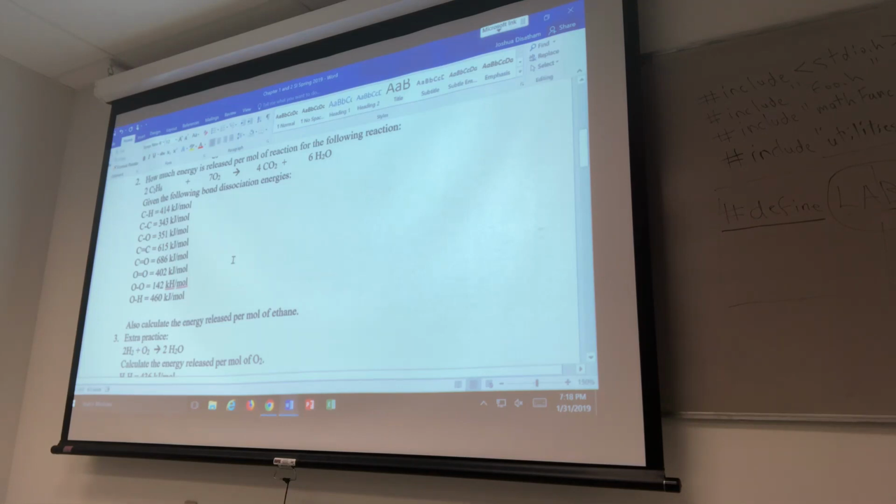where they ask what the energy per mole of reaction is, or if it asks what the energy per mole of, for example here, the reactant ethane is. That changes the answer. If the question is asking what the energy per mole of reaction is, that's a fancy way of saying just calculate the dissociation energy of this reaction and you're done. If they ask what the enthalpy change per mole of ethane is, you do the total reaction process, and then you just divide it by the coefficient of ethane. So you just divide it by 2.